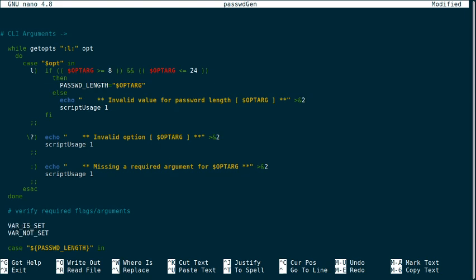When a variable is set and you pass it colon plus, Bash will complete some kind of substitution upon expansion. On the variable that's not set, colon minus will trigger that substitution.